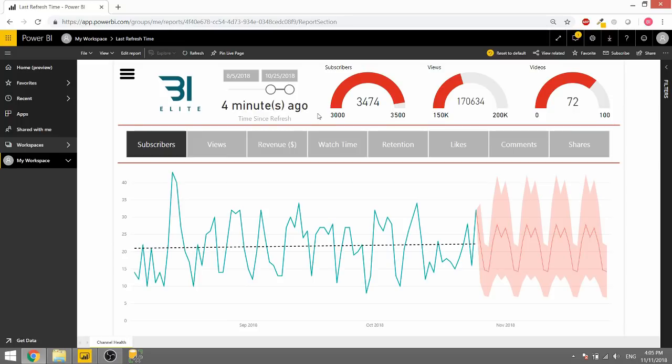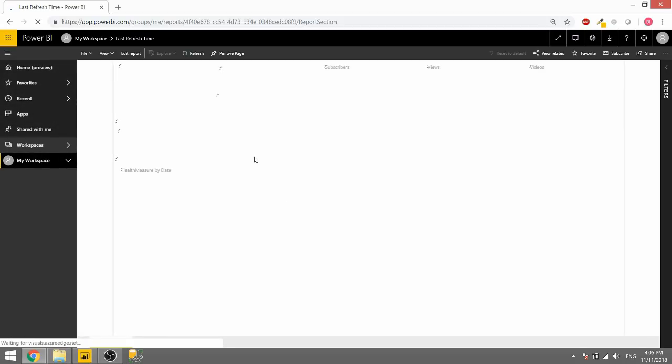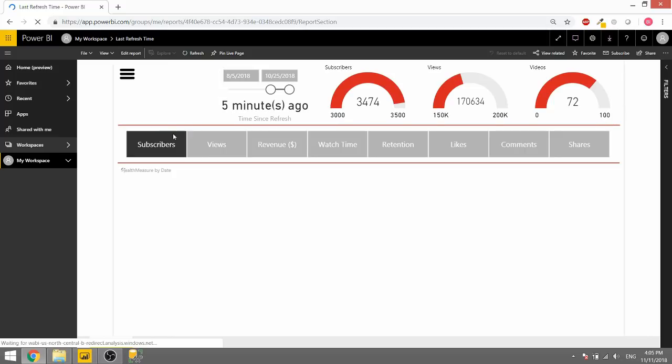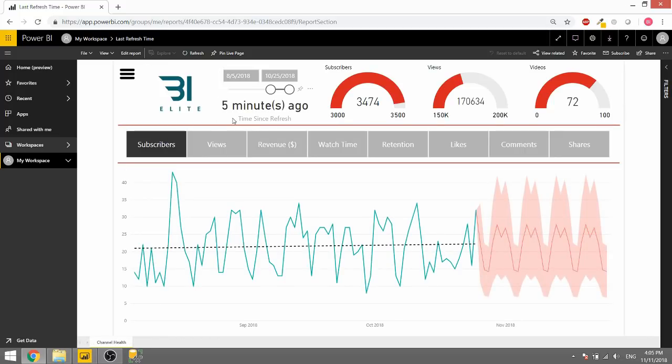You might be able to do something to disable your browser cache, but one way you can get around this is you can just refresh the page. Might need to click Control-Shift-R to refresh that cache, and once your Power BI report comes back up, you'll be able to see 5 minutes or more, depending on how long it's been. You'll see that it's now no longer 4, it now shows 5. So that's kind of just a little caveat there. But that's basically how you get your time since last refresh.